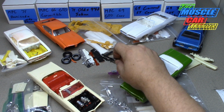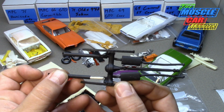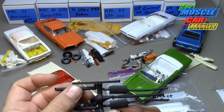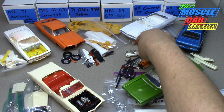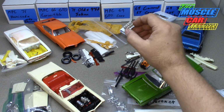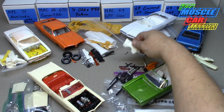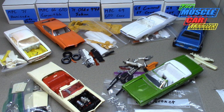Now some of the other stuff with this was, here's the molded in exhaust, but somebody had put these exhaust tips on there to really give it the big pipes, and they're falling off. It's almost like it's straws, but they didn't glue in very well. I got the engine and all the parts here, and it came with the Hillborn injection, and here's the firewall, headers, a bunch of the custom stuff, but not a lot of the stock stuff.